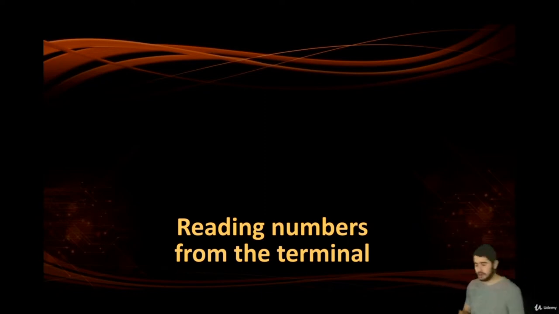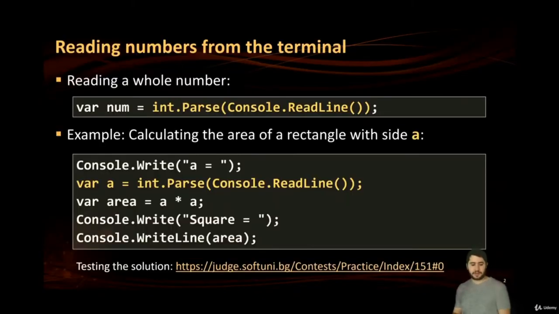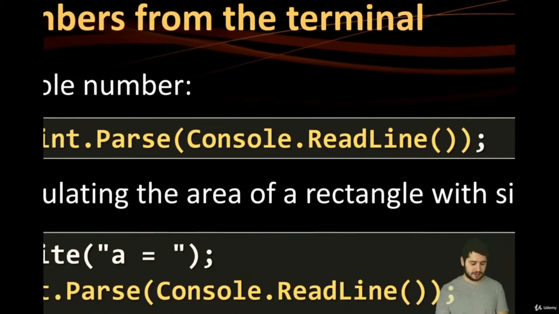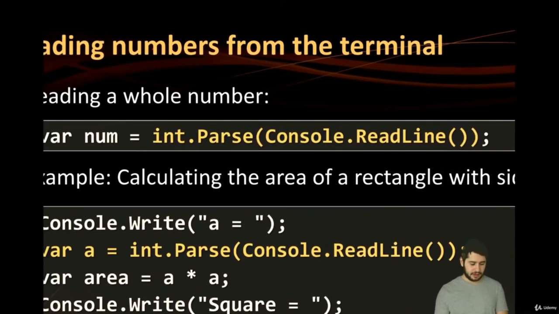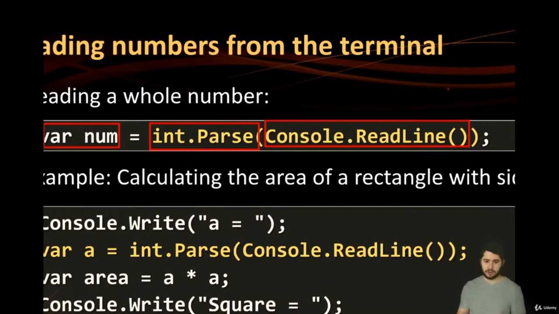Basically, if you want to read a number from a terminal, you have some functions to do it, and you can find them in this line here. First, you create something called a variable, and about variables we'll talk a bit later. Then you write dot parse, brackets, and something you put inside. We'll go through these lines in detail, but basically that's how you read the number.